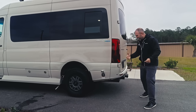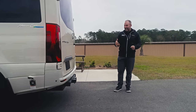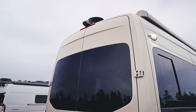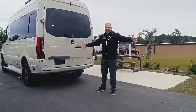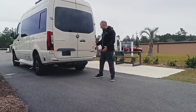Walking around the back: there's the 30-amp service, the tow hitch — 5,000 pounds — and a couple of backup cameras up there. They give you a bird's eye view and a backup view. Look at all the space you've got — this is a normal camping site and this van is so small, you don't even need a big camping spot.